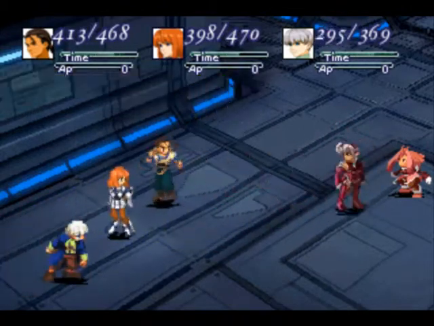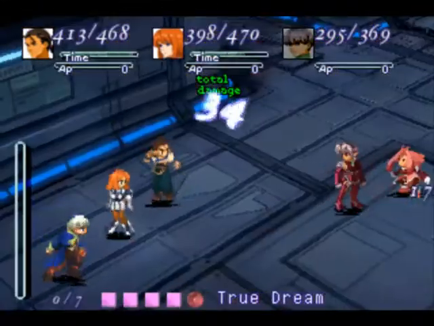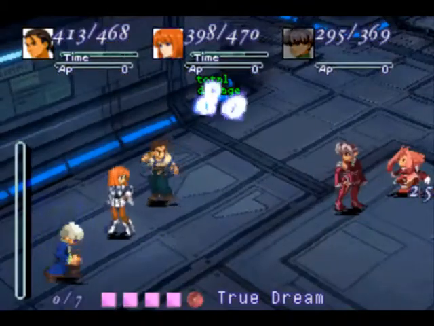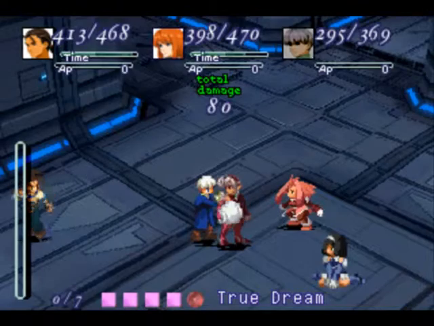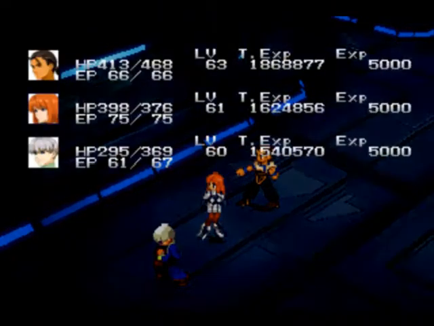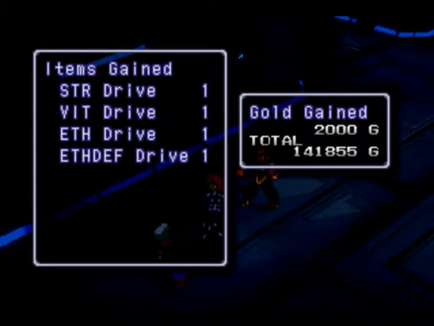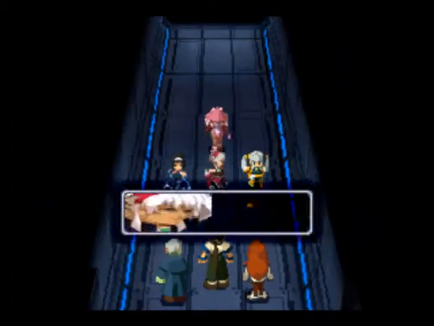Alright, Billy's fine. Actually, I'll have Billy use True Dream. That's Wind Elemental, and so that works. Yeah, not bad. We won. And, well, Billy learned Alligate as well. We got a drive for each one of the girls we killed. Well, we didn't really kill them, we just defeated them. They're still alive, as you can see.